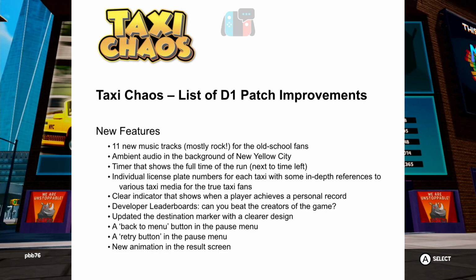Individual license plate numbers for each taxi with some in-depth references to various taxi media for true taxi fans. Now I don't know if it was in the arcade version. I can't remember that far back into the arcade. I think it was in the Dreamcast version that you could put in your own license plate. So that would be a nice little return. A clear indicator when a player achieves a personal record. Yes, very nice. Developer leaderboards. Can you beat the creators of the game? Yeah, quite like that.